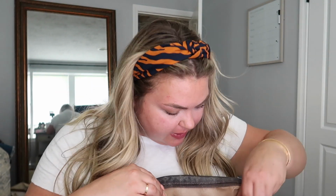First and foremost, I just waxed a lot of places and I'm a little bit red. And I also put like this Becca brightening eye cream under my eyes. And I feel like in contrast with the red, it's just like not a great look. Like I don't look good right now, but you know what? We're doing this, that's what we do.